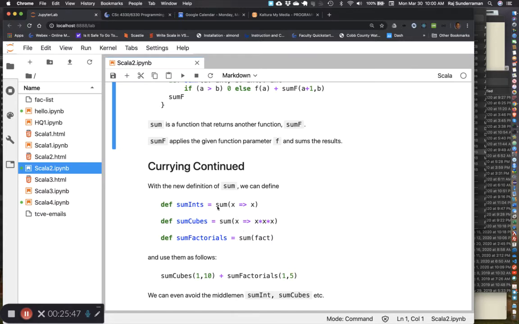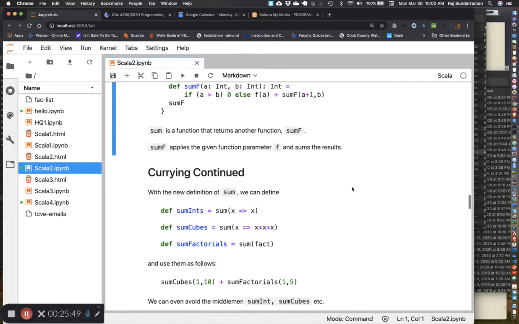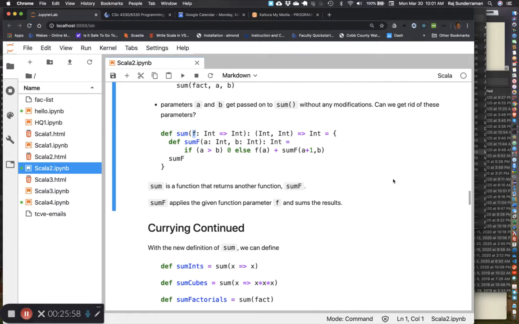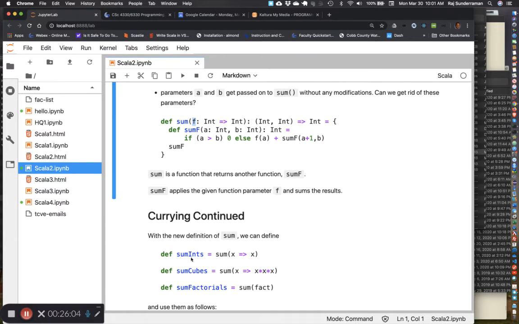Before we actually call it, let's define our sum. Remember, so far we have not done the sum ints because we have not provided a value for f yet. So this new version of sum function, we can use that to create sum ints, sum cubes, and sum factorial functions as follows. def sum ints equals sum.